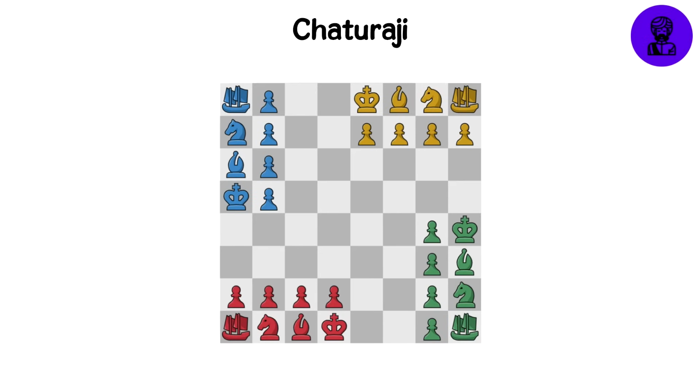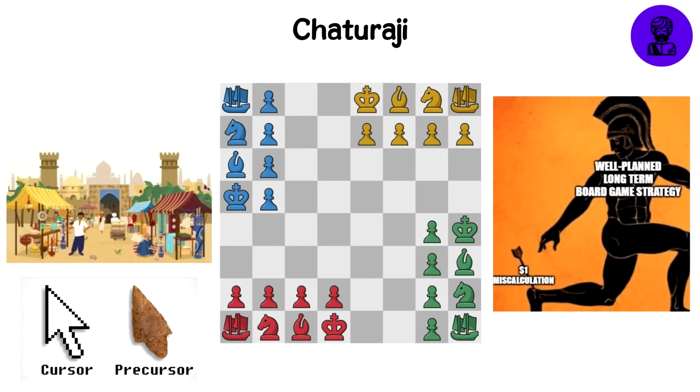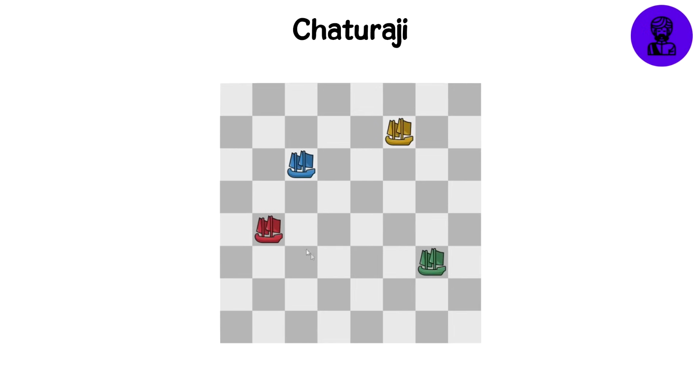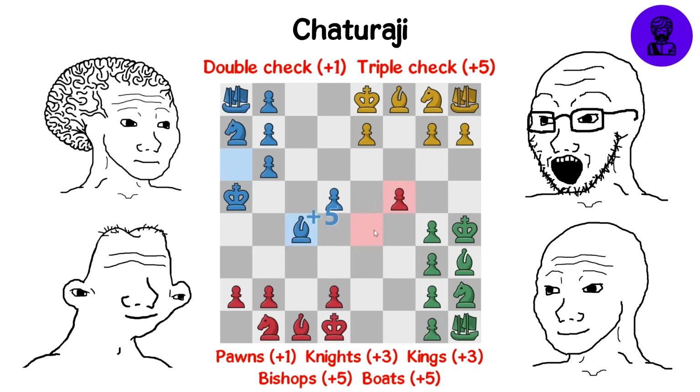Chaturanga. Chaturanga is an ancient Indian strategy board game believed to be the precursor to modern chess. The game is played with 4 players, with the ultimate goal of earning more points than the opponents. There is a new piece, the boat piece, which moves like a rook. Players earn points by delivering double and triple checks, as well as capturing active pieces.